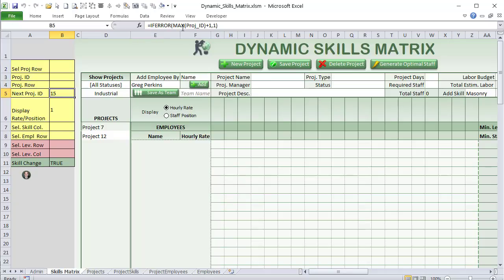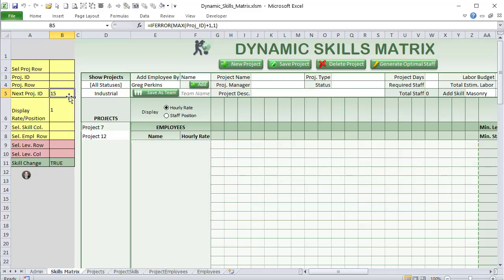We're going to use the max formula, as you may have seen before, called maximum of project IDs. Make sure that your project IDs are numerical to use this formula. If there's any text in there, it will not work. So I'm going to take all the existing ones and I'm going to add one. I want to know the maximum number plus 1. If there's any error, meaning maybe we have no data at all, I'm going to default it to 1. Okay.